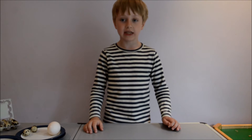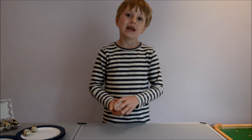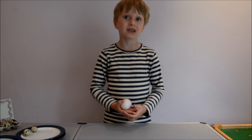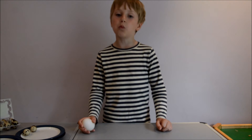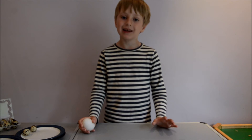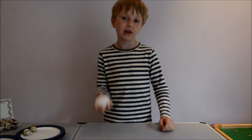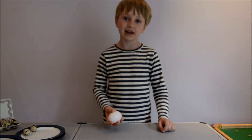Our second test is a sloshing test. You pick up an egg and shake it next to your ear. You will feel wobbling because a raw egg wobbles, as we found out in one of our previous videos. But if it's an old egg you should hear sloshing sounds, because the proteins inside the egg start becoming more liquid-like and the egg yolk moves around more easily. This one doesn't — I don't hear any sloshing sounds on this egg. So by the sound from test 2, this one looks like it's okay to eat.